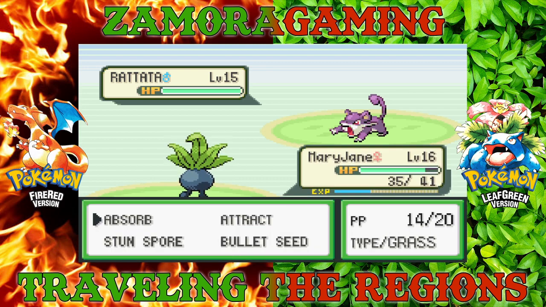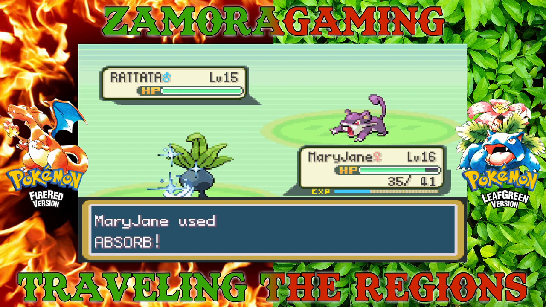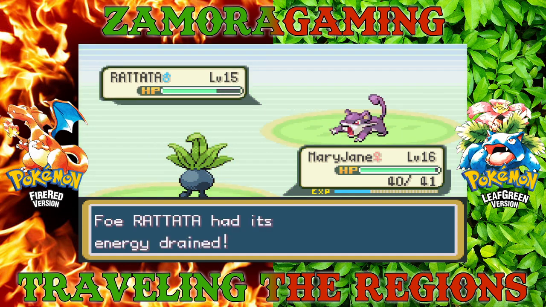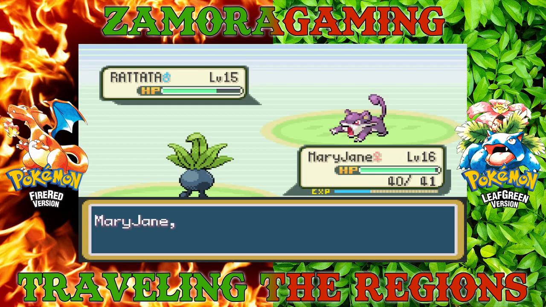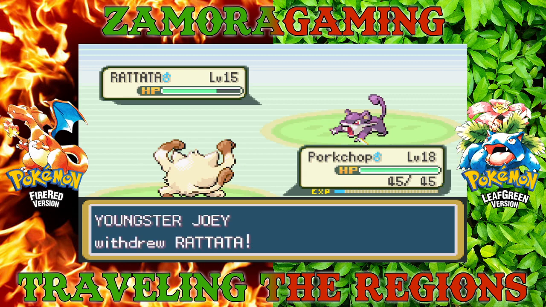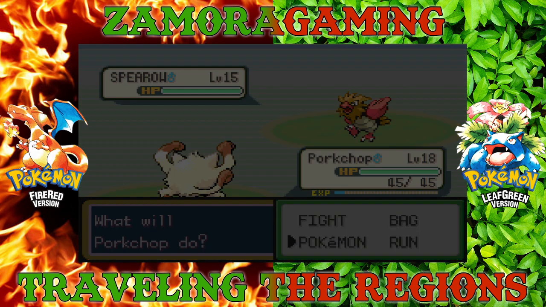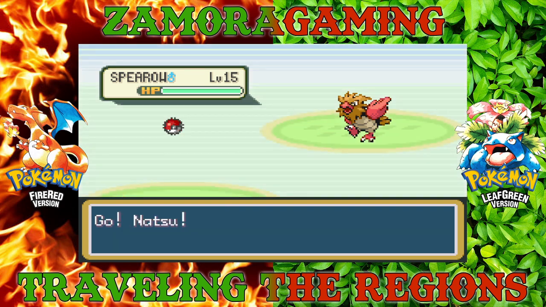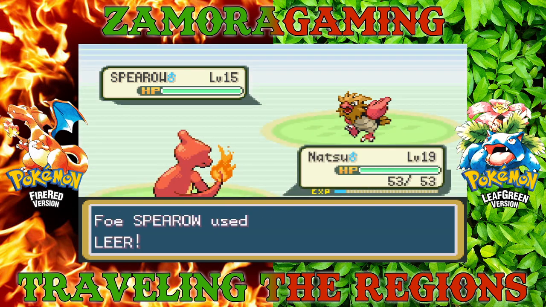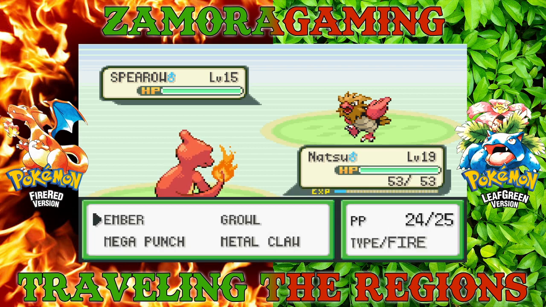I'm going to absorb and see how much this does. Okay, so Tail Whip comes off. It's fine. I'm not too scared of it. If this does over half, I'll stay in. It does not. I'm going to go ahead and switch out to Pork Chop. Ooh, and they switched out. Oh, interesting. I am switching back out. All right, Mankey, you're going to be switched out for Natsu over here. So Porkchop does not want to risk getting pecked here and dying. So I'm going to go for the Ember.